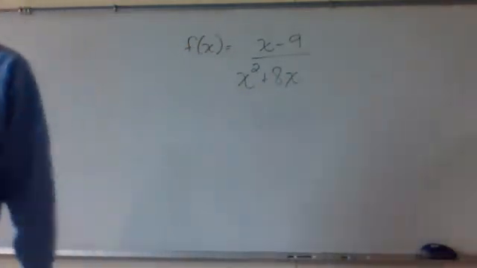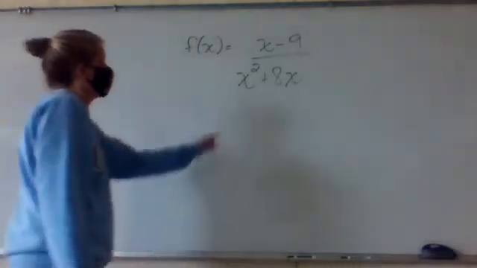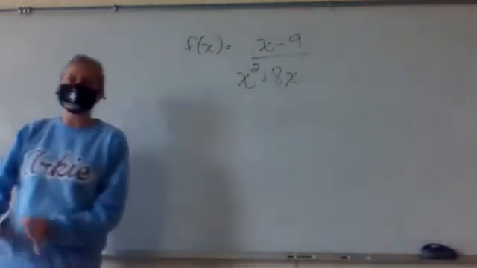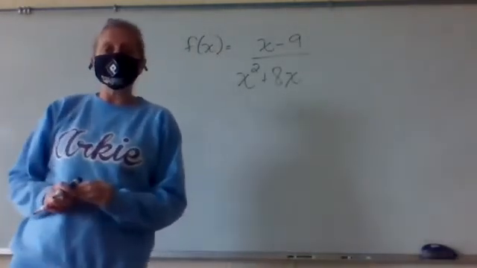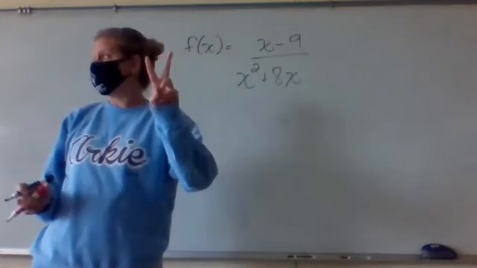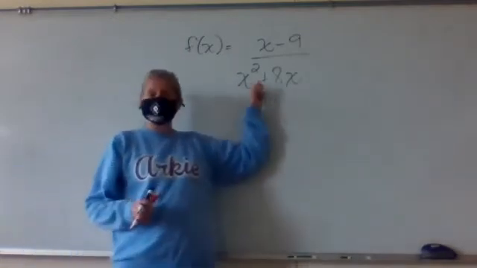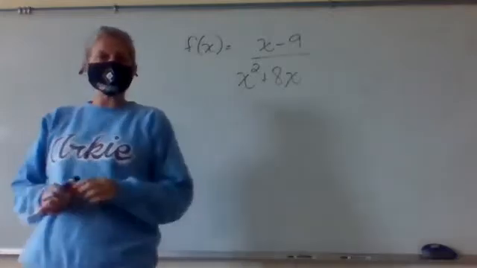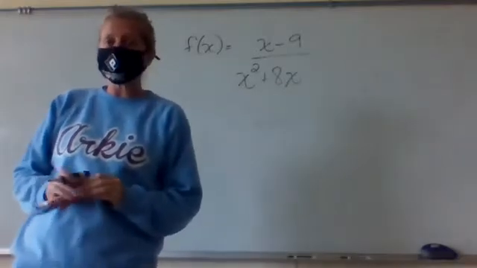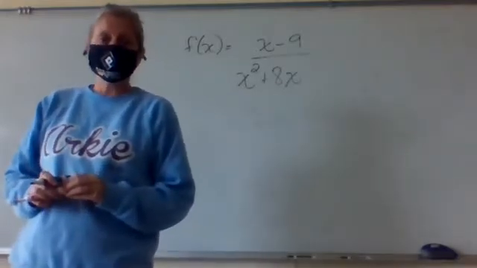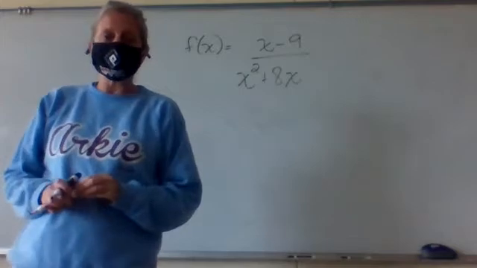All right, finding the vertical asymptote. So let's find the zeros of the denominator. I've got x squared, which means there's going to be 2 of them. Not only is there going to be 2 of them, if I wanted to, since it is x squared, I can take that straight to my quad program, right? If it's an x squared that you're trying to solve, you can always do that in your quad program.